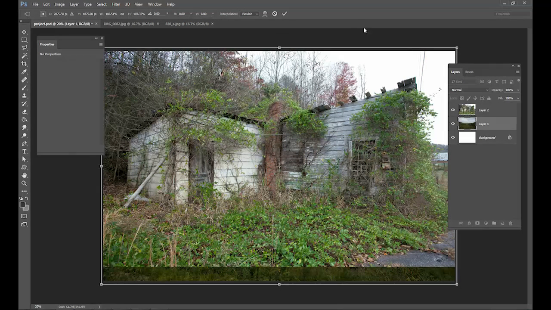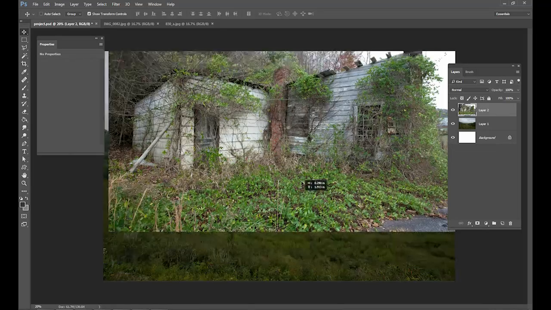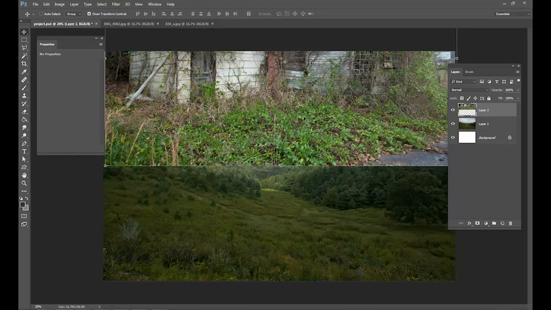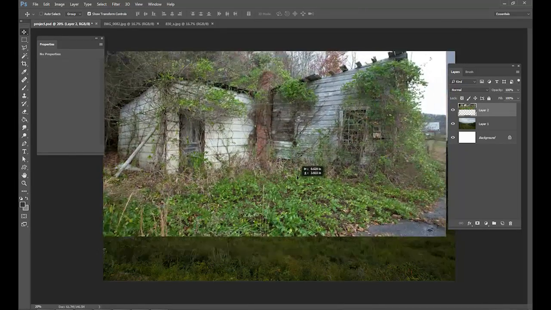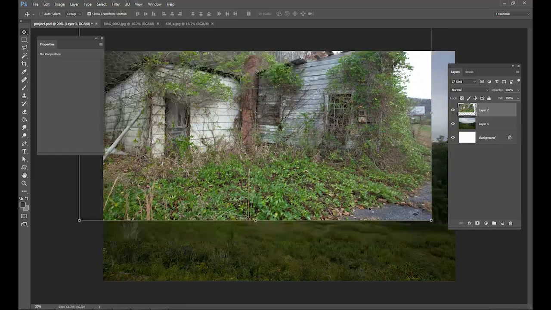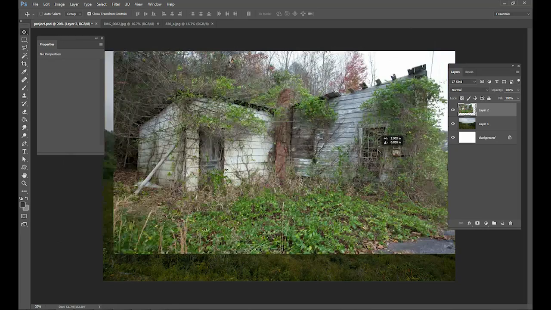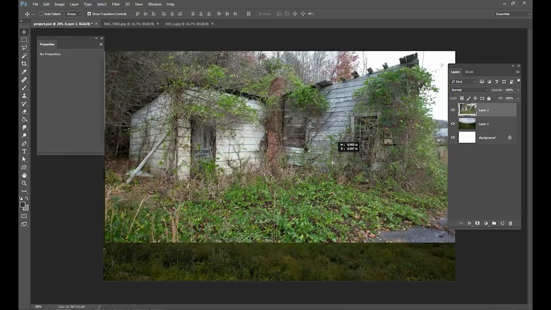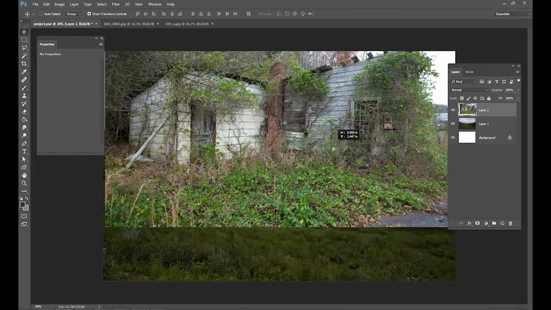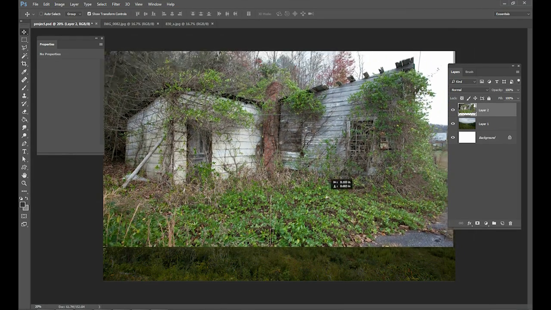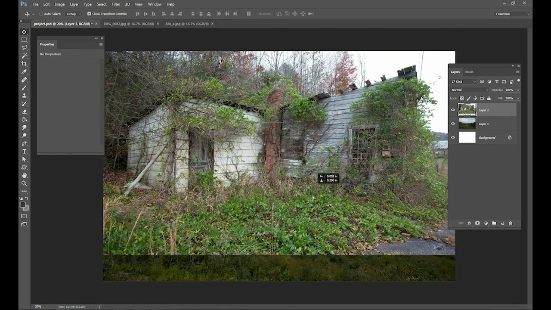And let's see. There's not much space here. So let me move this. Okay, so there you see the grass underneath it. And here's the main one. I want to blend these two together. You see, we got a little asphalt over here. We have a billboard in the background, and I'll take care of those in a minute. But I want to match the foreground and background so I can kind of seamlessly blend these things together.